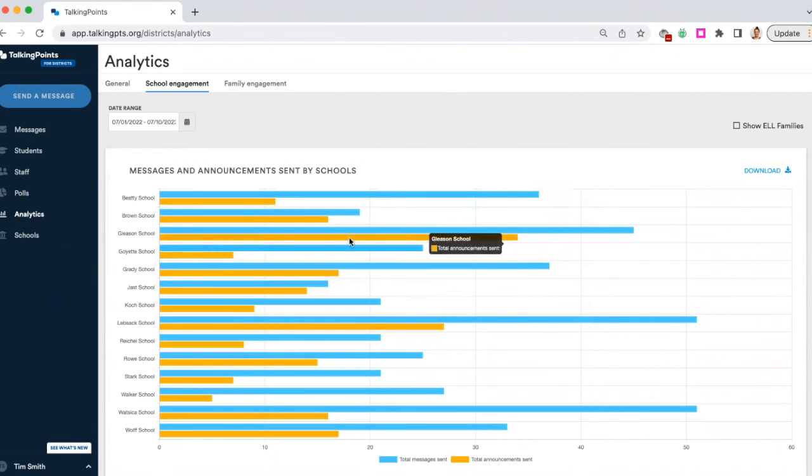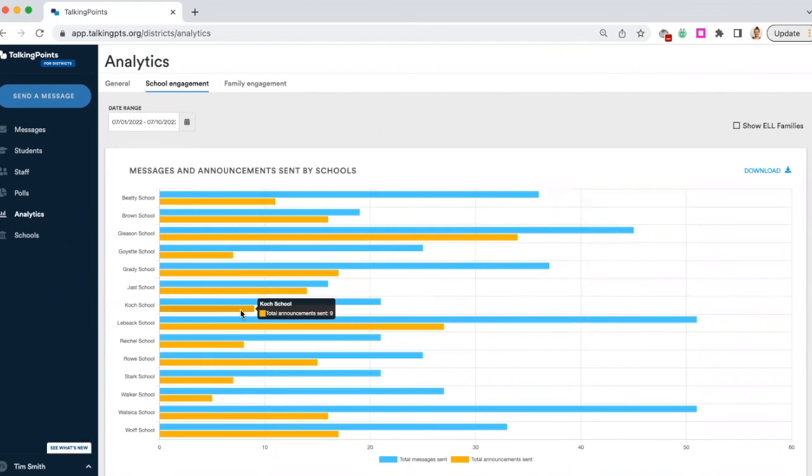Use this tab to review the schools that are highly active on Talking Points and those that might need a little more support. We recommend reaching out to your highly active schools to gather testimonials, tips for rolling out Talking Points to their staff, and more, so that you can implement those best practices with some of the target schools in your district that need a little bit more support.